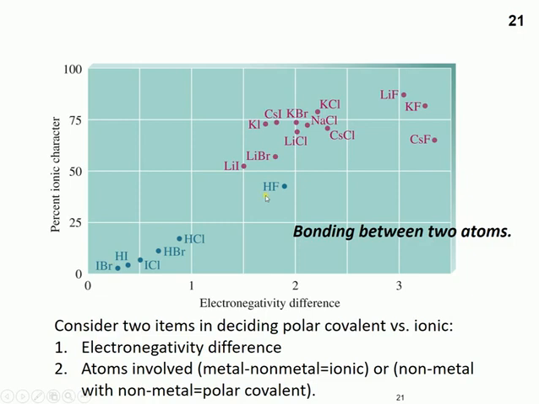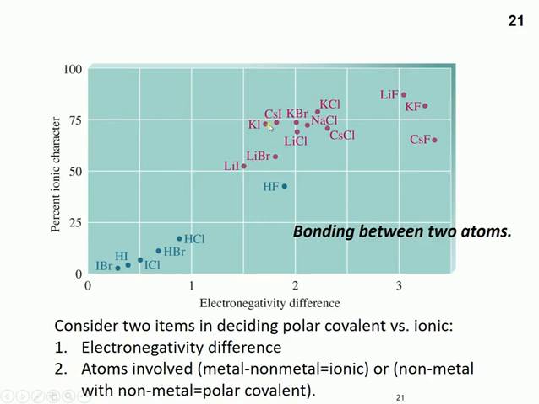Now, hydrogen's one of those tricky things, but for the most part, it's considered a nonmetal. And so all these that are blue are nonmetals with nonmetals. So even though they have a larger electronegativity difference, it is still considered a polar covalent arrangement between hydrogen and fluorine. It's mainly sharing. Now you move up here to lithium iodide, lithium bromide, and all of these up here, even though they have an electronegativity difference that's less than 1.7, it's probably 1.5 and 1.7 and 1.8, these differences right around here, these are still considered ionic.